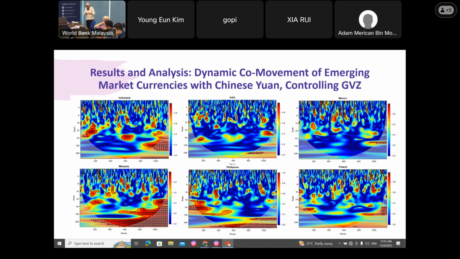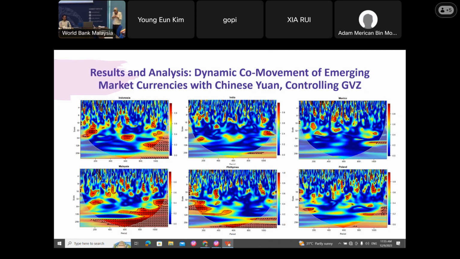So that volatility movement with the Chinese yuan volatility movement, are there any cross correlations or not? Are they influencing each other or not? So that is the wavelet coherence. And we find that there are red patches that appear here. That means these two, their correlations heightened. But we don't know whether this heightening is due to country of origin shocks, or because these two are reacting to something bigger.